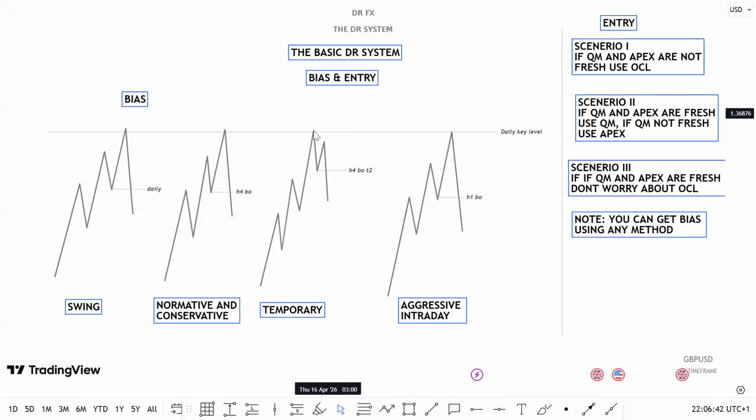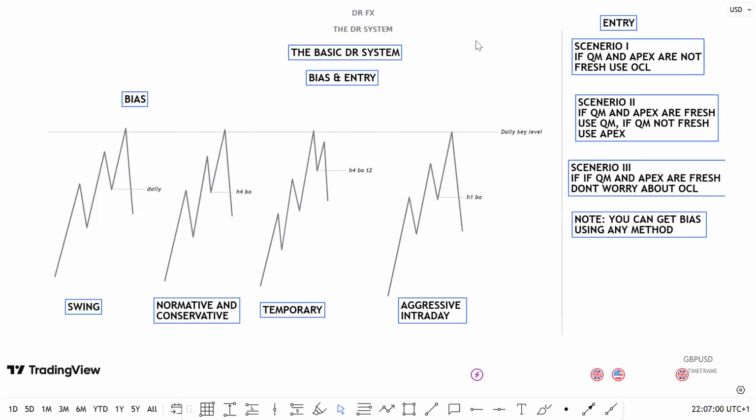When it doesn't work too well for you, meaning you don't understand it very well, it's okay for you to modify it in such a way that it works for you. That's how trading is. That's how we all got to this stage, right? So today we are going to be talking about the doctor system, and the first thing is the basic doctor system. That is the basic idea of how I trade.